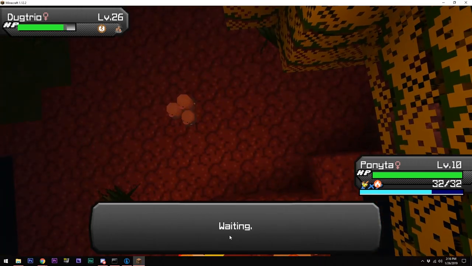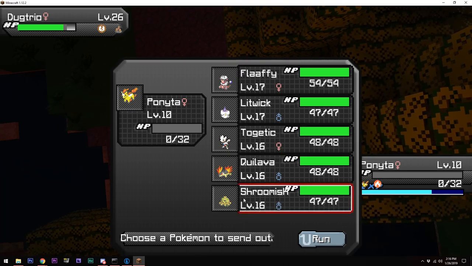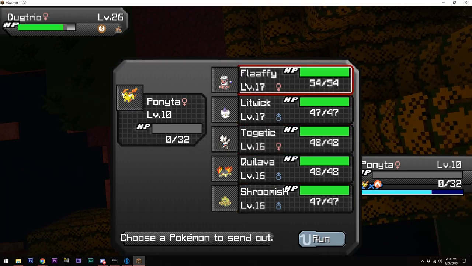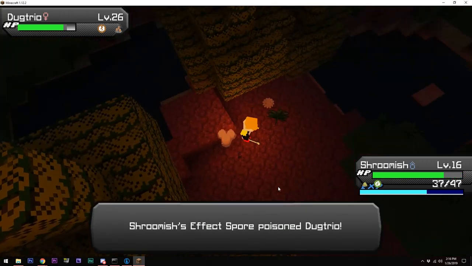Okay, who's on fire? Gosh darn it. I can't run. I can't change my Pokemon. I'm stuck fighting this damn Dugtrio. Alright, caught the Bronzor. Good.